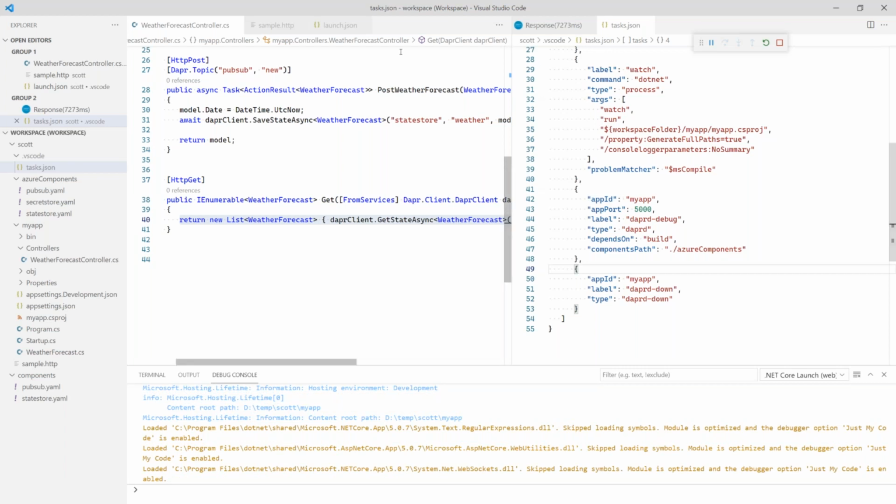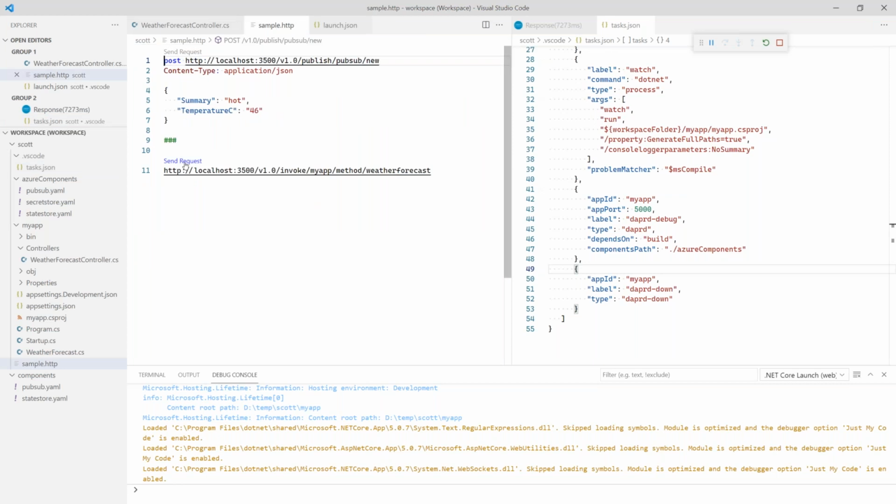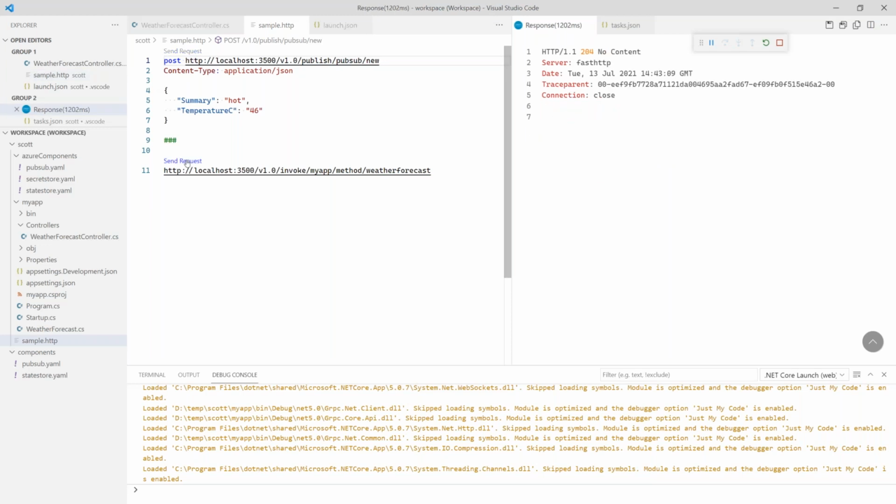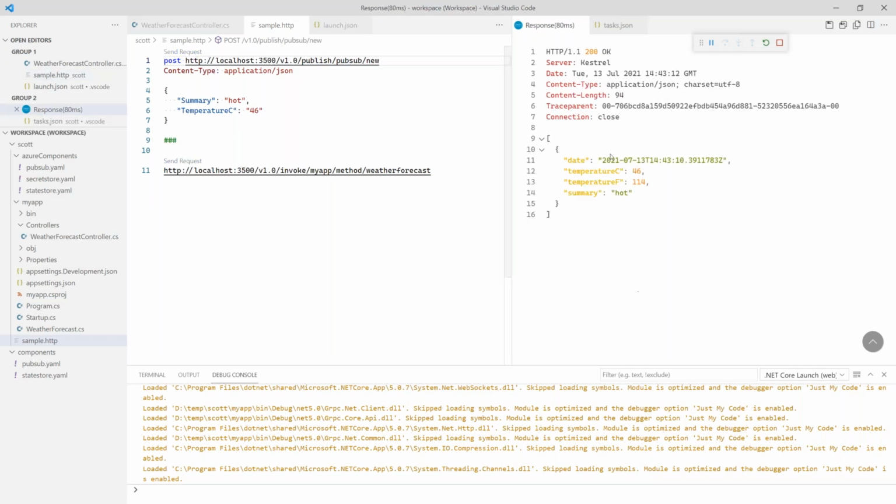What I'm going to do now is prove that we're pointing at somewhere new. If I were to try to go and do a get, I get nothing back because we're not pointing at Redis anymore. We're now pointing at an empty storage account. But if I come here and post the request again, then I can come back and do my request, and you'll notice that I am now reading that value from our storage. And I can prove that for you.